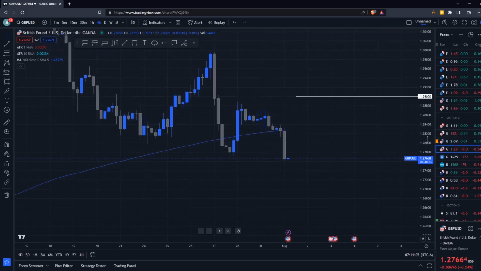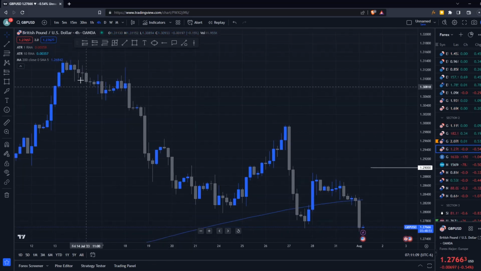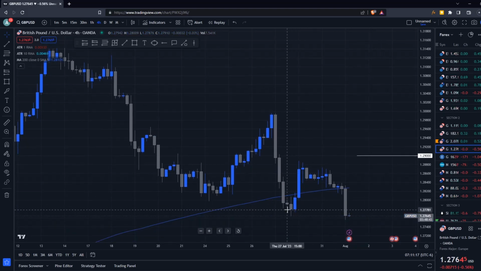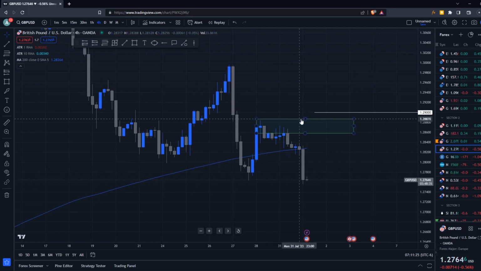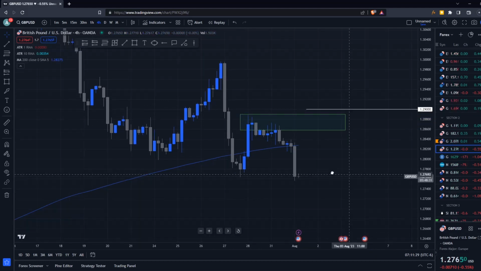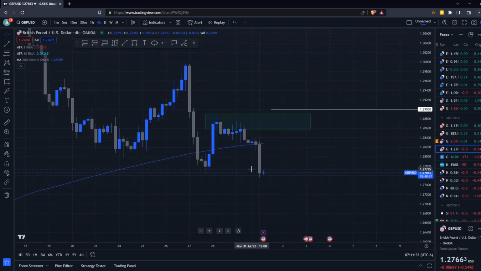And then what we've got to do is figure out an entry. You can see price has definitely got some bearish structure on this 4 hour. It makes its leg, pulls back up, new lows, comes up, new lows. Well, it's retesting this area here. But my entry is going to be right here, something like this, where it had some recent resistance. I want price to come back up here, retest it, and then head back down.